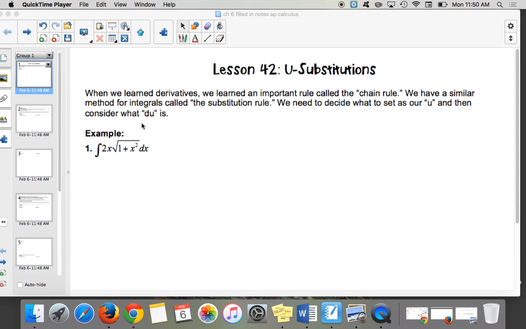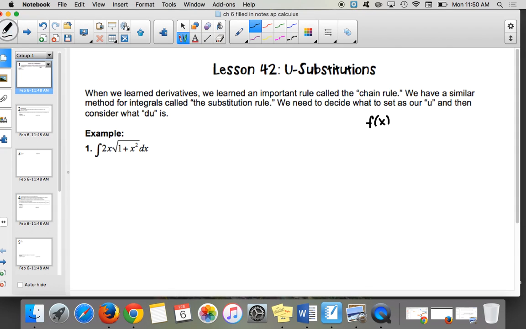So we know that if we had an original function that looked like this, we need to know how to take the derivative of it. And if you remember, we did the chain rule, right? So we're going to go in the opposite direction. We're going to use the chain in order to integrate. I used to do a whole long explanation of why this works, but I'm just going to show you some examples.